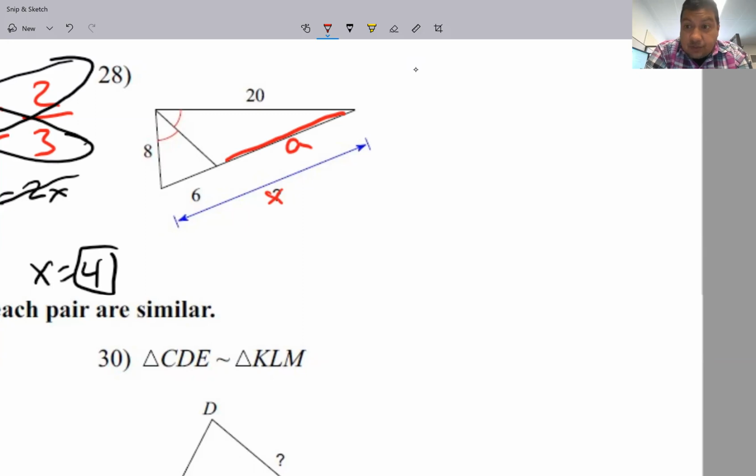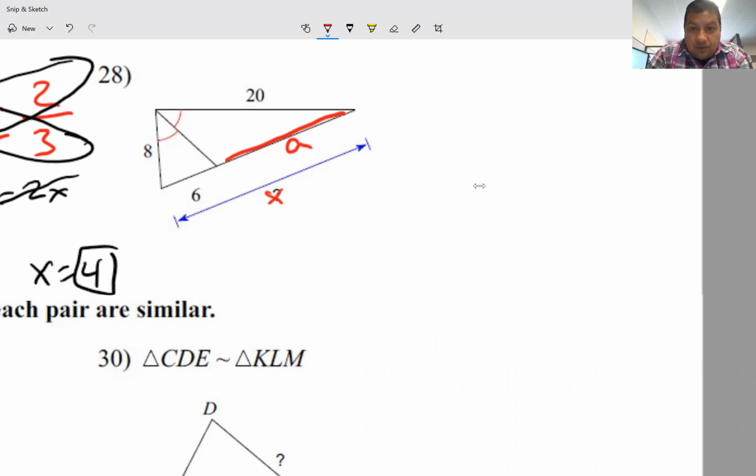I can call it A, solve for A. Even though my question here is I have to find out what X is, I'm going to solve for another variable, solve for A. So that's one case where we can do this, and I wanted to show you that that is a possible way. But my first example from today, that's basically what we did. I can solve for an A, which is another number. And for me to solve for X, I'm just going to go 6 plus the value of A. All right, that's one way we can do that.